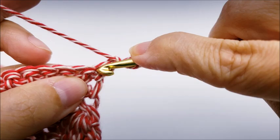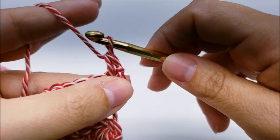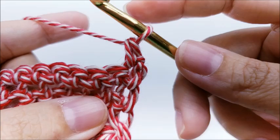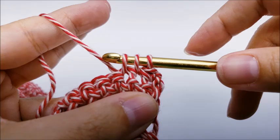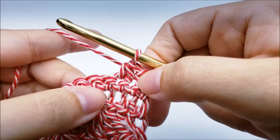And then I'm going to do a single crochet decrease over the next two. A single crochet decrease is worked over two stitches. So what I do is I go into the next stitch, and then I draw up a loop. And then I go into the next one after that, and I draw up a loop. I'll have three loops on my hook. I want to yarn over and go through all three. And that's how you do the single crochet decrease. That took those two stitches and made it into one.